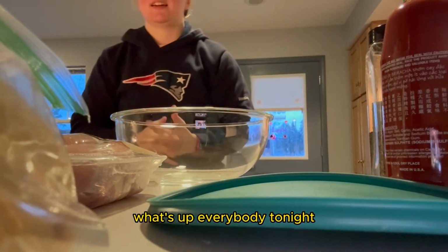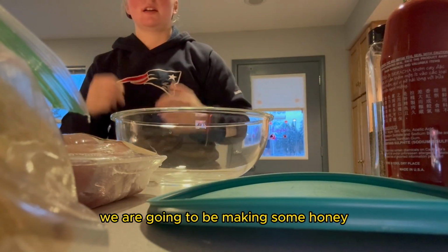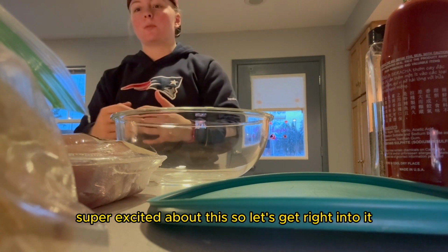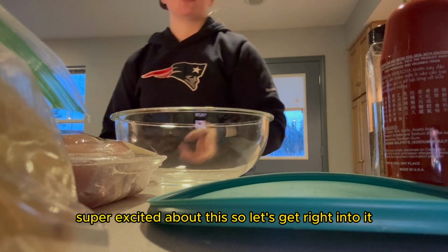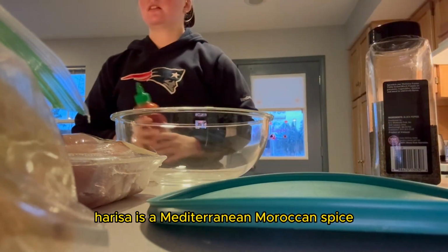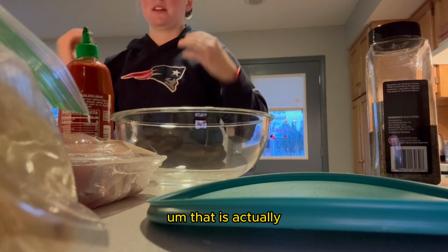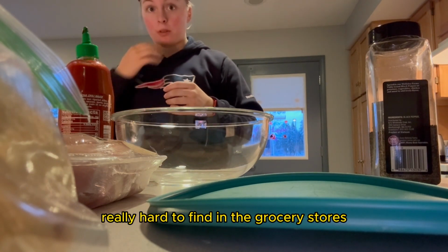What's up, everybody? Tonight we are going to be making some honey harissa chicken thighs to make some Greek Mediterranean bowls. Super excited about this. So let's get right into it. Harissa is a Mediterranean Moroccan spice that is actually really hard to find in the grocery stores up here.